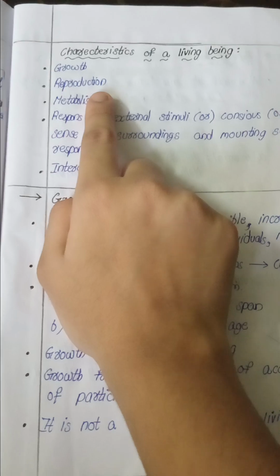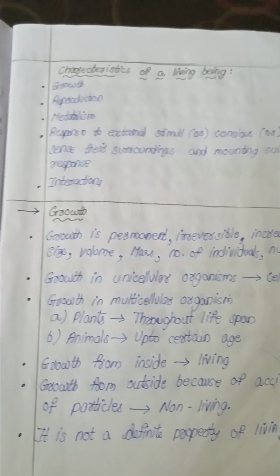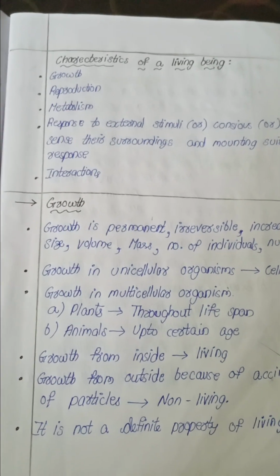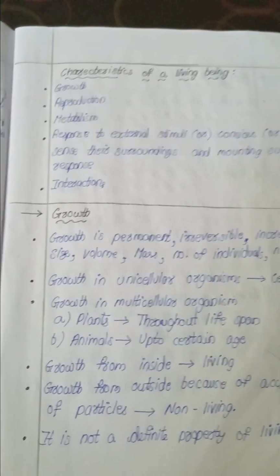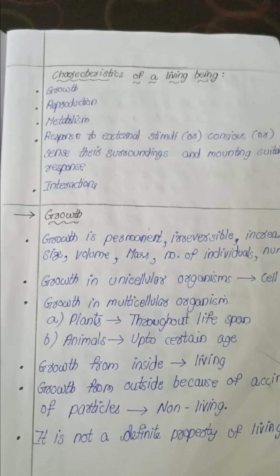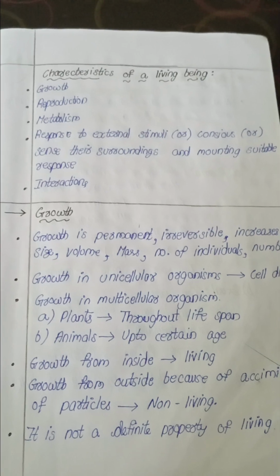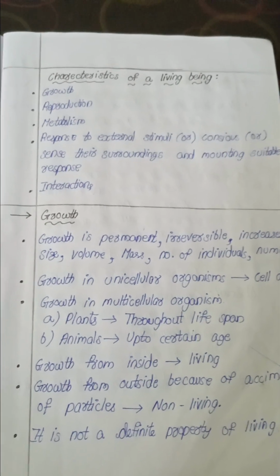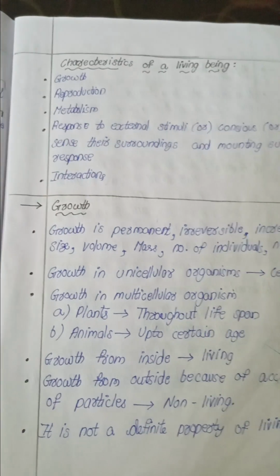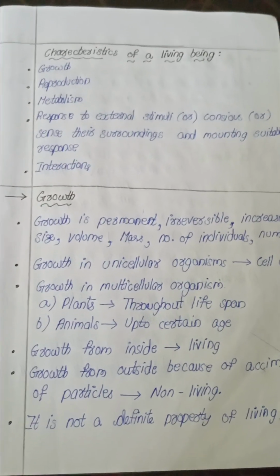And reproduction, even plants reproduce. The reproductive parts of plants are flowers. Flowers are again of two types: male flower and female flower. Female flower contains the female gametes, and male flower contains the stamen, called male gametes. Female flower contains the pistil, and male contains the stamen.